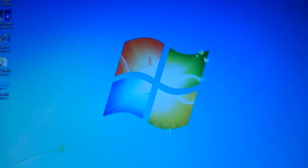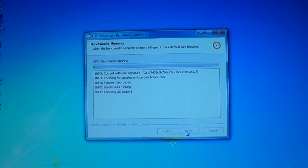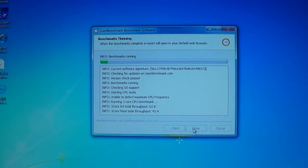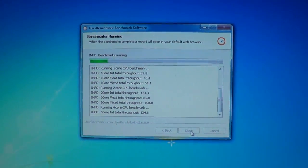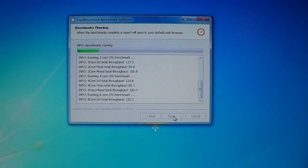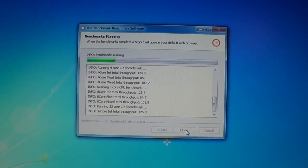Alright, let's try this again. I've plugged it in after the fact, so it's not going to try logging onto our domain controller or anything like that. So, let's see here. I already sent this for a test run while I was waiting for some stuff to download earlier, so that's how I know that this is probably going to fail miserably on the graphics performance, but be able to do some number crunching. I should compare the results from this to the Silver Bullet later on, since the Silver Bullet is from the same generation processor-wise.